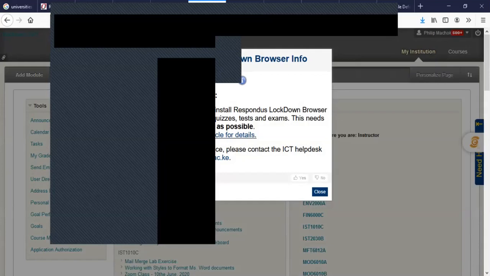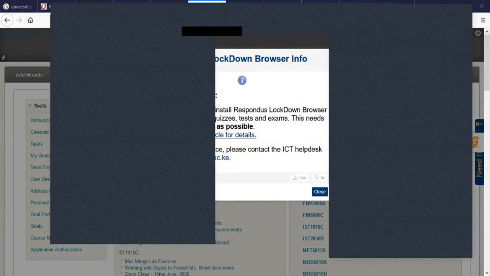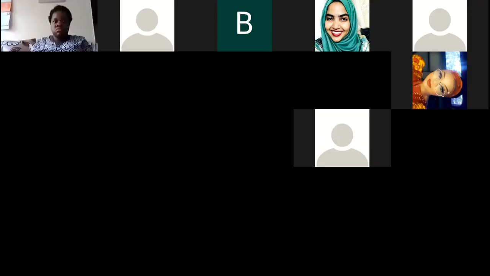Who asked that question? You can see this screen? Yes. Can you see where it says article? Download this article for details. Click there and it will take you to the article that has the technical requirements, which is simply this.